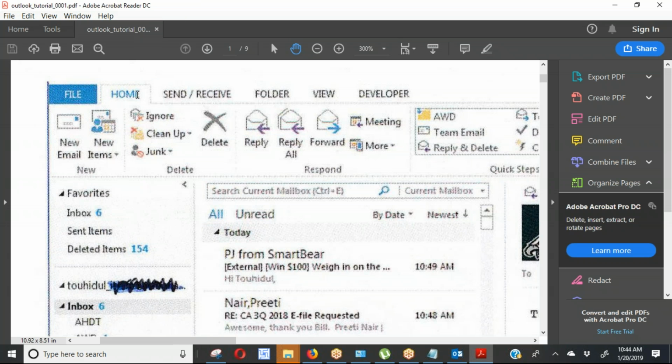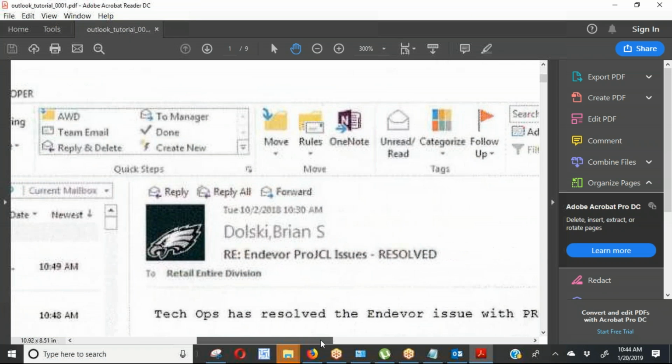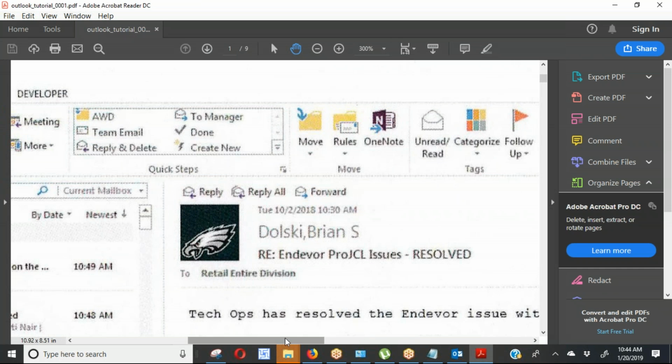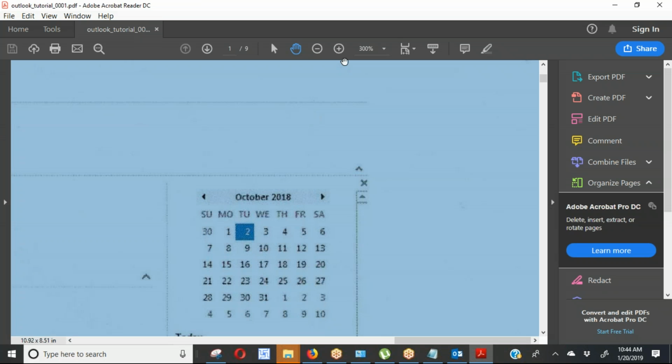By default, when you click the home tab, you will see new mail, reply to all, forward, and then meeting times or meeting invitations. So all the stuff you can see, and most of the time you can check with categorize, or address book, for getting the list of your group. Suppose here, this is the group name. The two means retail anti-division. That means it could be 50, 20, or 30 people on average. It depends on how many groups there are.